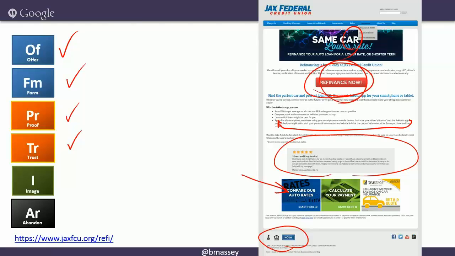From an images standpoint, again, I think this is something that you should look at here: they have actually integrated text into the images. So if you have one of those things that you can't take a picture of, can't do a drawing of, or can't do some sort of a rendering of, such as a PDF or a video course, go ahead and take an image, but put the caption with it, either in the image or below it, to drive home the points. So rates, compare our rates, calculate your payment.